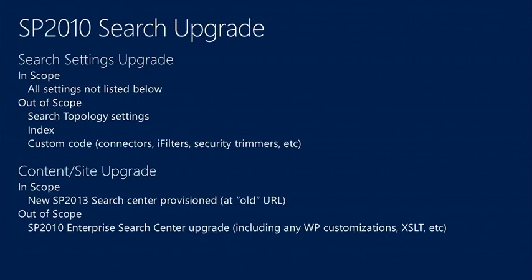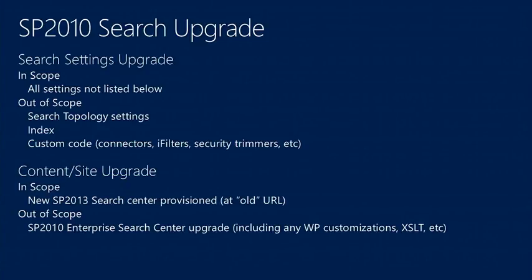So you can query web services, for example, or 2010 search farms can consume search results from 2013 because we keep a read-only copy of the scopes. Things like best bets, keywords, metadata, managed properties, all that information is retained. The things we don't keep, the search topology. If you've got a 3 or 4 server search architecture today, you can't upgrade it to a 3 or 4 server search service architecture. It goes to a single server and then you scale it out according to what your topology requirements are. And custom code.